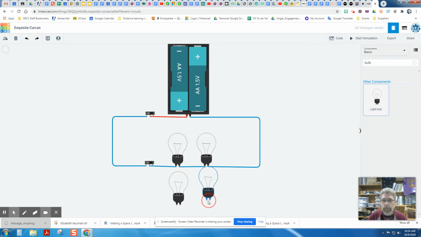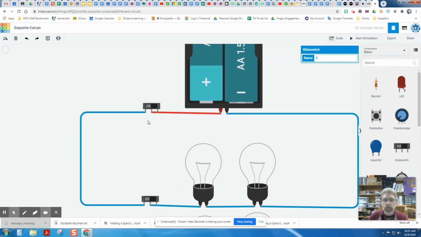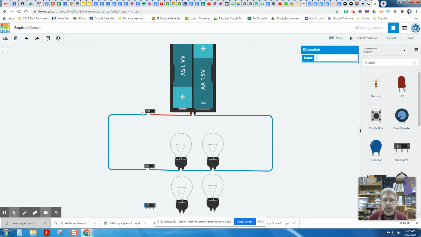1, 2, and also a switch. Pull out a switch here. And we're going to go from this switch right here. If we zoom in, we're going to start right there. But you want to be zoomed out enough when you're drawing the wire so you could see where you're going.